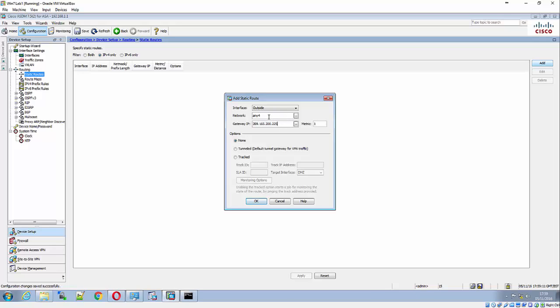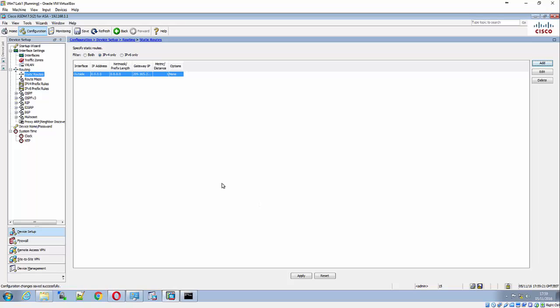The NA4 is the default route. So we're going to leave everything else unchecked and we're going to click OK. Then we're going to click apply.